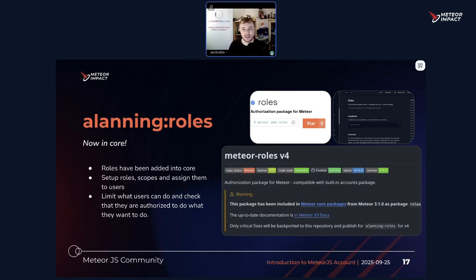There are some improvements coming to it, and if my pull request gets merged, then there will be new options in the Meteor settings that you can turn on and add. For example, the first user that registers will get the admin role. Of course, it's not the only way you can manage things.